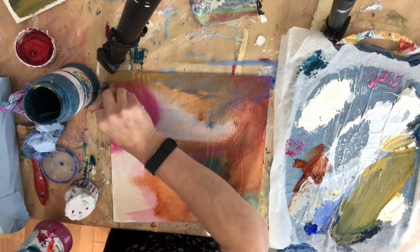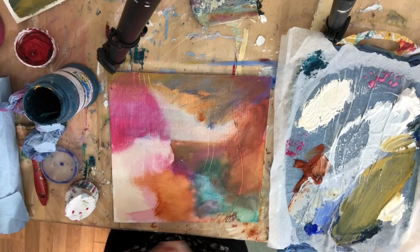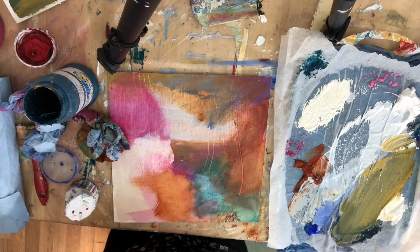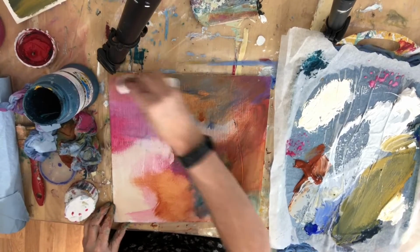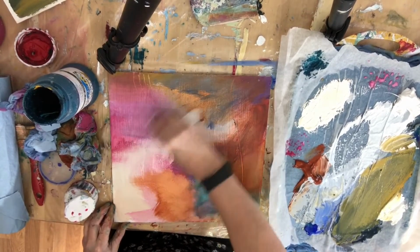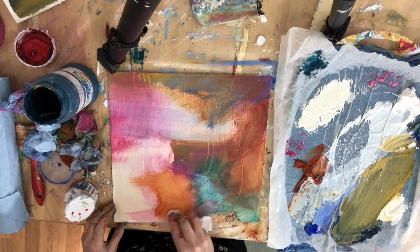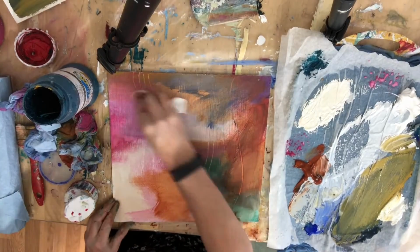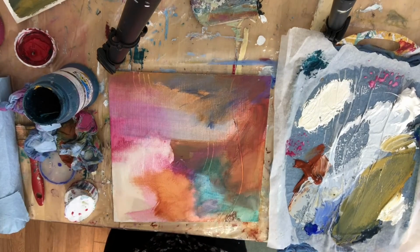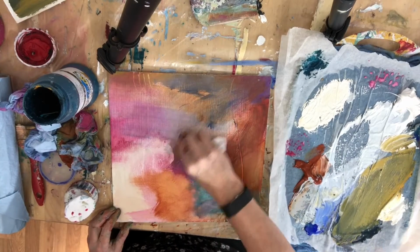And please don't think I'm suggesting this is a finished painting. But if you want a nice underlayer to start work on when you're painting abstractly and you just don't know what you're doing, glazing is a lovely place to start, because then what happens is, as you put other layers on, if you sand back into it, you come across these lovely glazes.